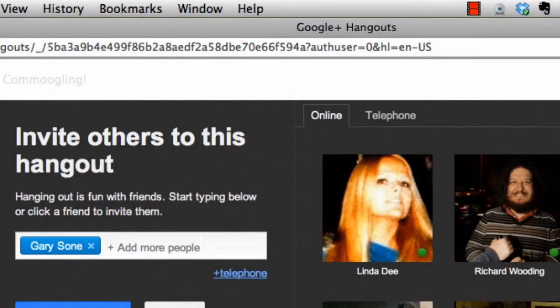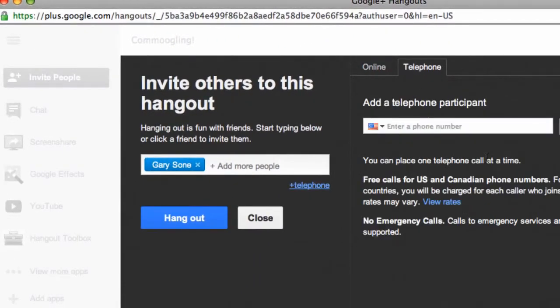Whilst we're on this screen, if I click on telephone, I can enter a telephone number and dial them into the Hangout so they can join us as well. This connects up with Google Voice. You may need to add funds depending upon where you are, but this is all part of Google Plus and how it integrates the products and services of Google. Let's close that now.